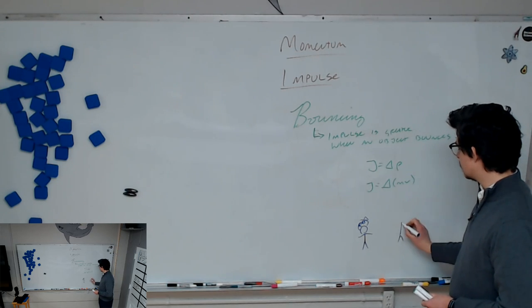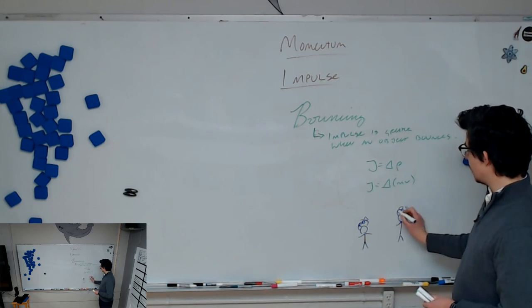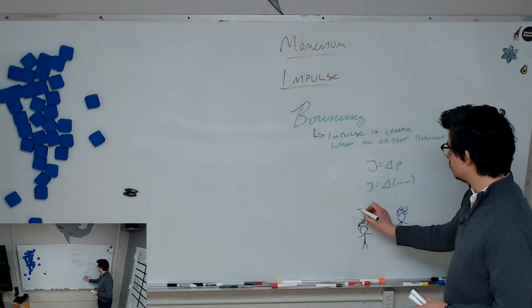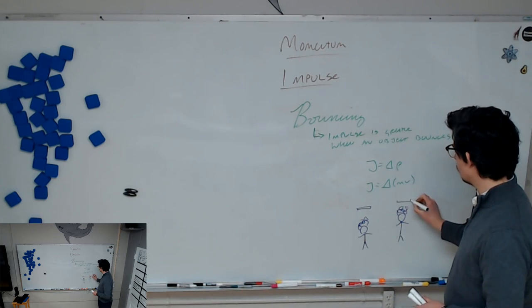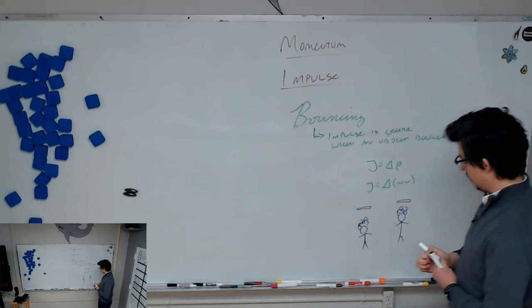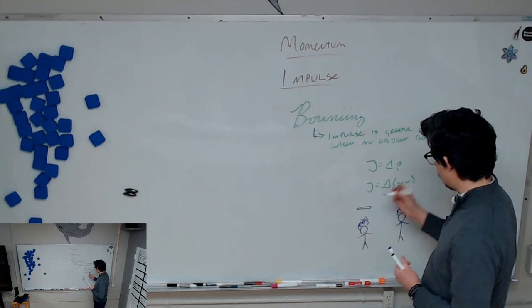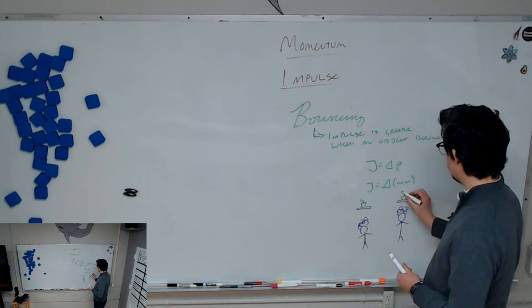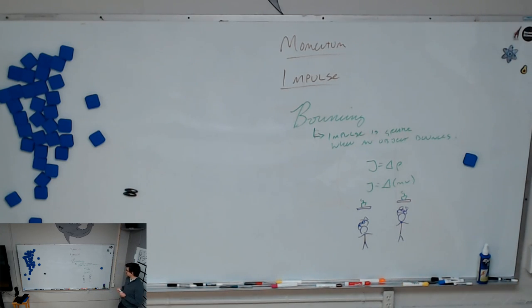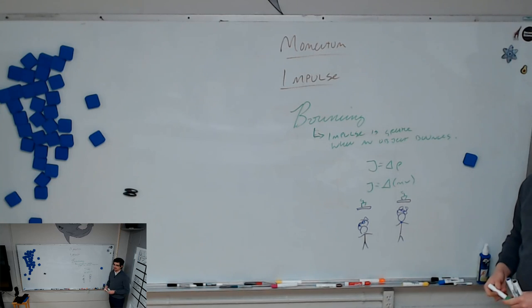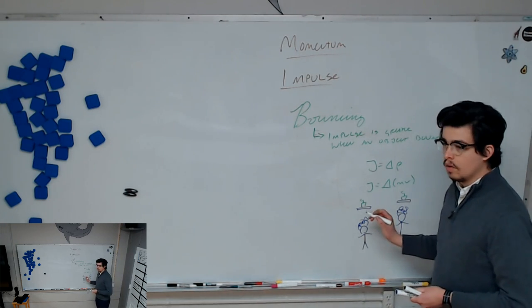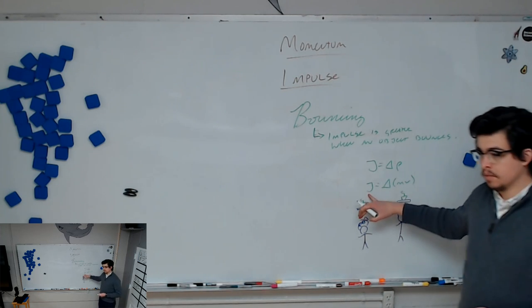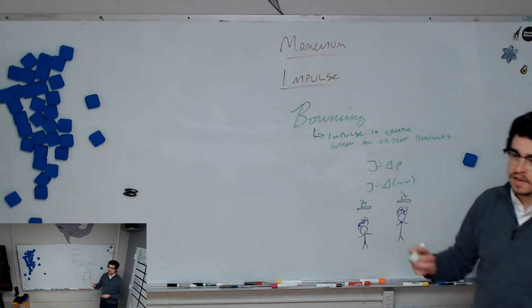In this case, it's going to be more useful for us to think of this. J equals delta P, which I'm going to substitute J equals delta the quantity MV. So in this case, the impulse isn't going to be the same. In one, it's going to bounce, and the other isn't. So here's you. Who wants to be in the drawing? No one cares, whatever. Here's you. Thanks, Hadley. It's fun to draw Hadley because of the hair, curly hair. Okay, in both of these cases, this is not two different Hadleys. This is just the same thing happening to Hadley twice. Your hair's on fire. Whatever.